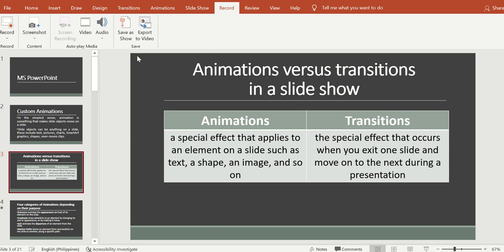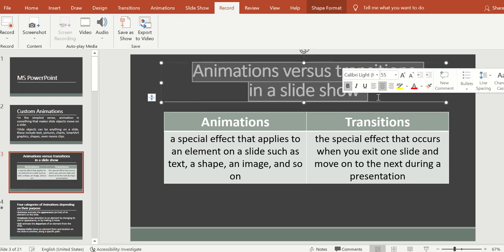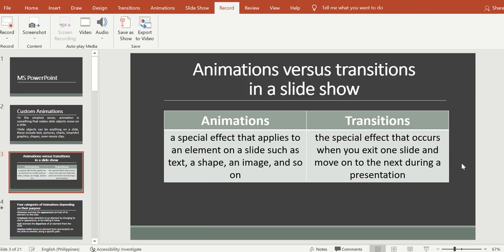your slide. Say this is slide 1 or slide 2 or slide 3, I mean. If you look at the label, say this is slide 3. If I want to put effects on any of the objects, let's say this one, in my slide 3, I can do that with the help of animations. But in transition, it is the movement of the slide itself. This one, the slide itself. Animation is just the movement of the object in a slide.